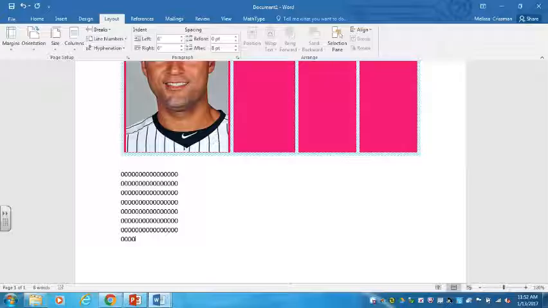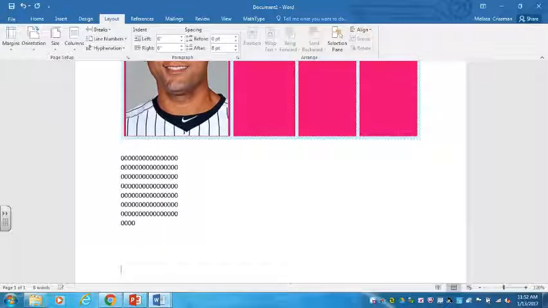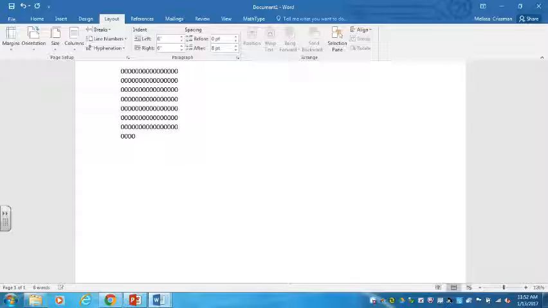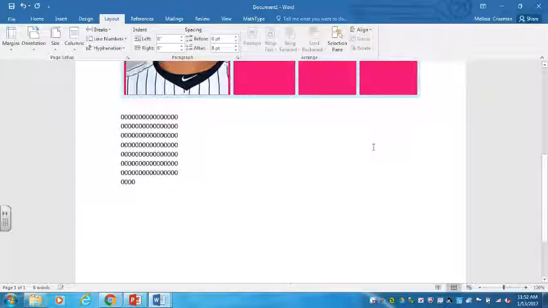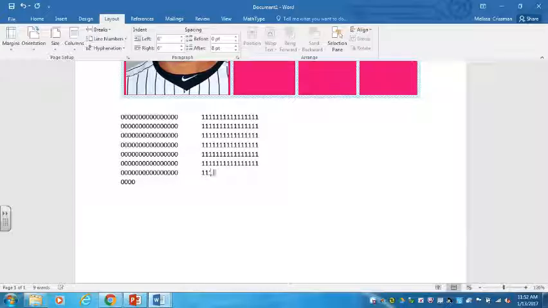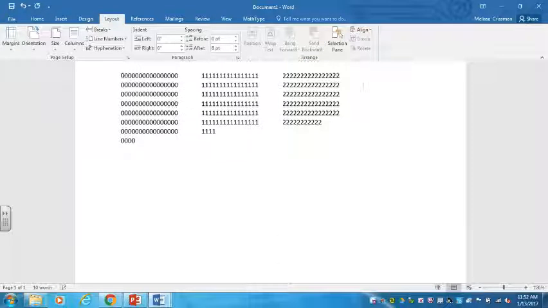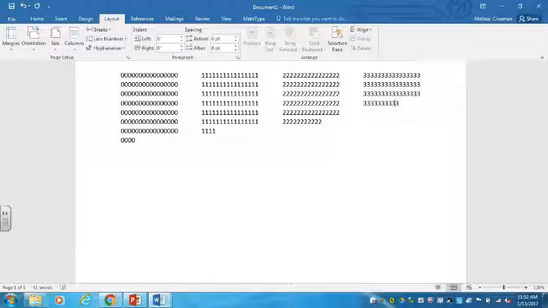Now I'm going to hit the enter key. Enter, enter, I'll keep going. When it gets to the bottom of the page, look at that. It brings it to my next column. So let's go ahead and do that. All right, now I'll enter again. Here we go. Now I'll do 2s. Enter again. Then I'll do 3s. There we go.